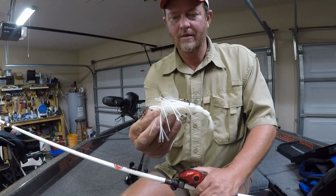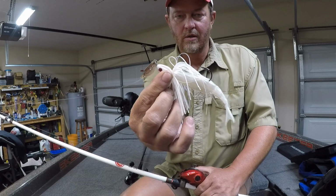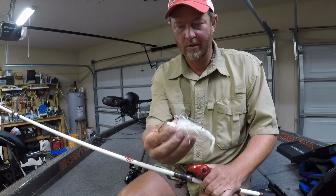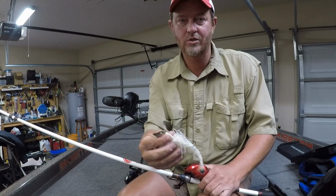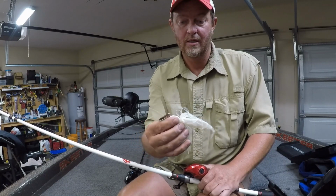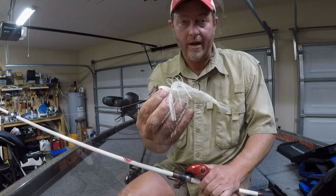But I finally picked this bait up, and as you can see, it's a 3/4 ounce chatterbait. I had actually fished a 3/8 ounce chatterbait a little bit earlier before I picked this one up, and I fished it kind of just on top of the grass, and as it would pop out of the grass, I'd fish it over the roadbed that I was fishing, and they didn't seem to want that, so I decided to go with a heavier 3/4 ounce.